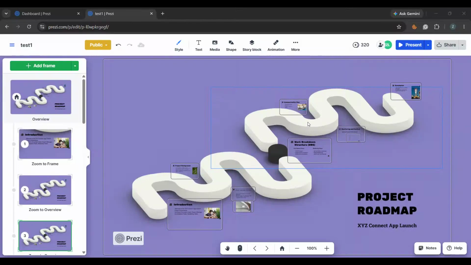If you want to know how to underline in Prezi, you're in the right place. In this quick tutorial, I'll show you the easiest way to create a clean underline effect using a straight line shape so you can make your text stand out in a simple and professional way. This is a great trick for titles, labels, highlights, and any text you want to emphasize inside your Prezi presentation.